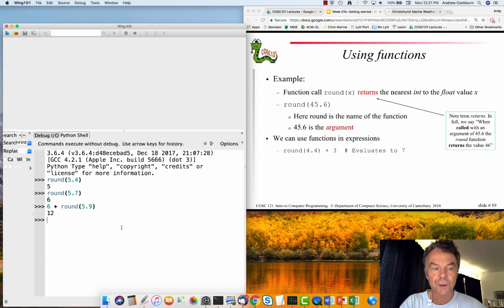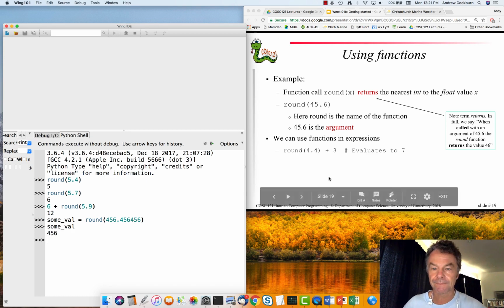And of course, we can also use functions in assignment statements. So we could say some val equals round of 456 point some large decimal value. Okay, so that statement has been executed, and we can have a look at the value of some val.